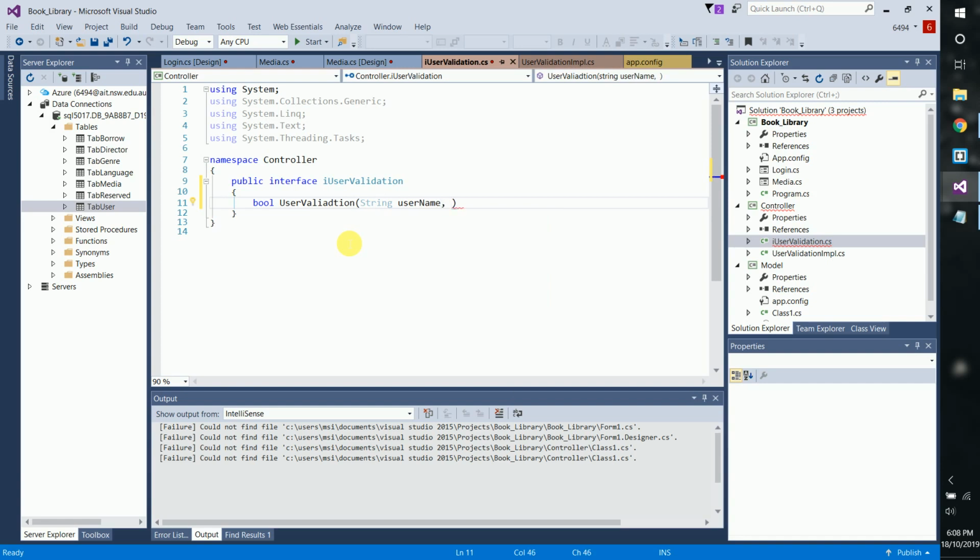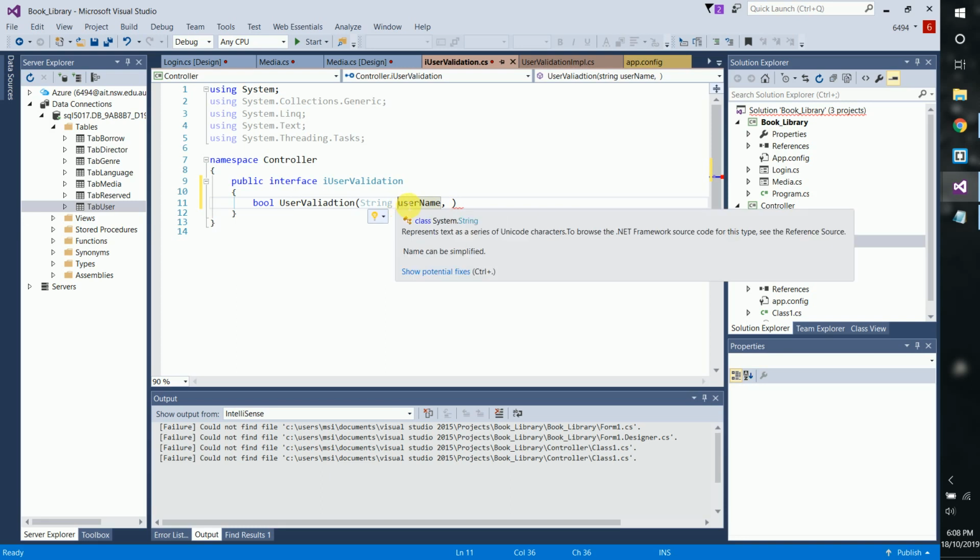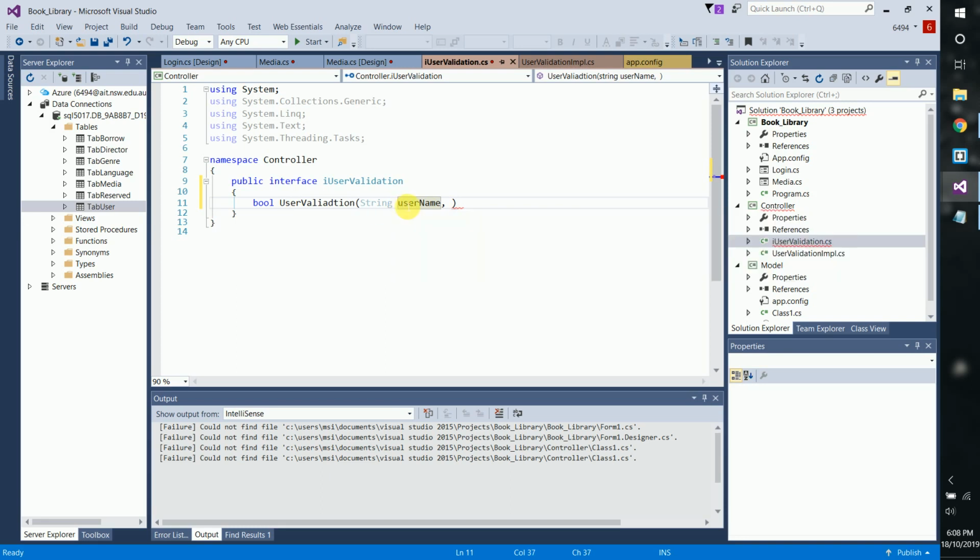Make a note, guys, I'm following the proper C# naming convention. For any of our methods, the method name needs to start with a capital letter, and for any of our parameters, like here, username, the first letter is small. So this is the camel casing naming convention. Make sure you guys also follow the same.